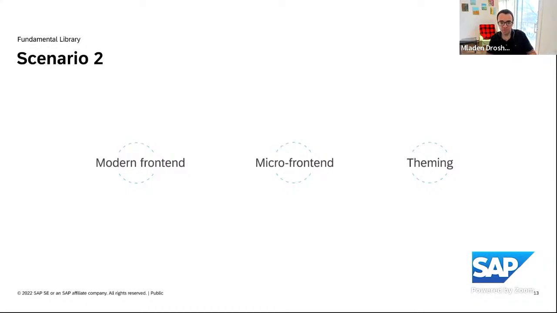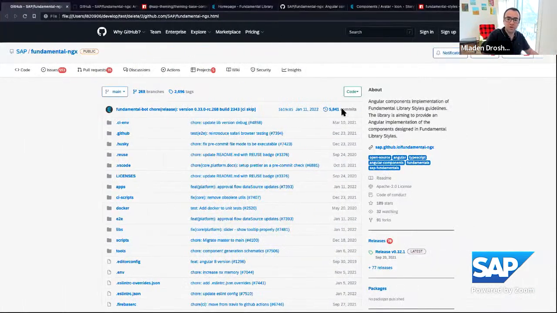But for the sake of this scenario, we will create an application that will later be integrated into a much bigger one. Maybe in the next community calls for the fundamental library, we can dig deeper in that direction. But for now, we'll focus only on our specific application. And then we bring the theming and all the other enterprise features.